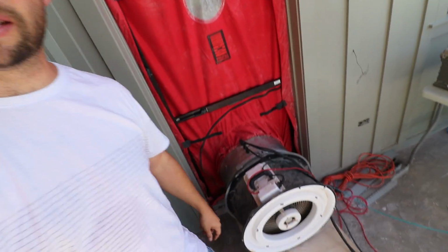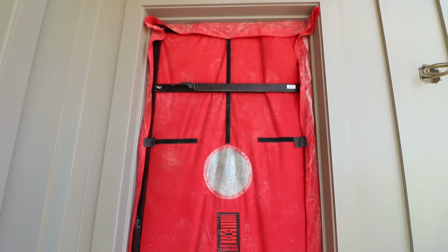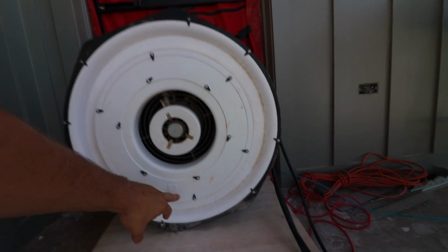All right, so now we have purged the lines. We have made sure that we've got the product going to all of the atomizing nozzles in all of the rest of the house. We have put in our blower door unit, and we're about to do a test here, pressurize the house. All right, well, good news. We are already down. We got to put this restrictor plate B on here that lowers the amount of volume on the blower door.